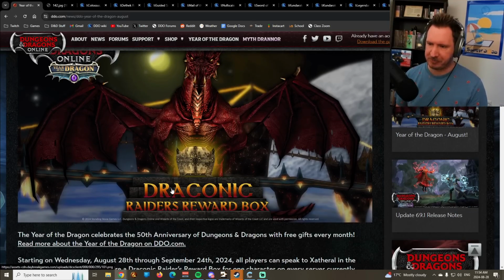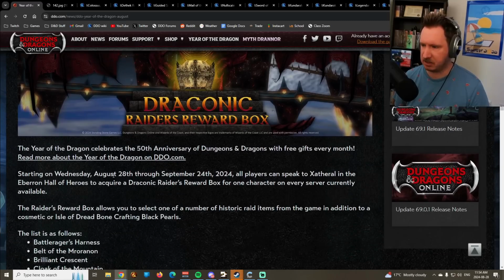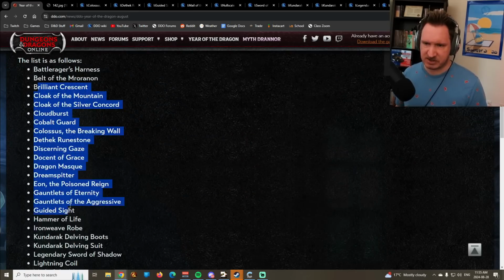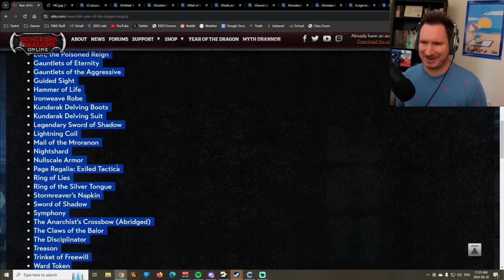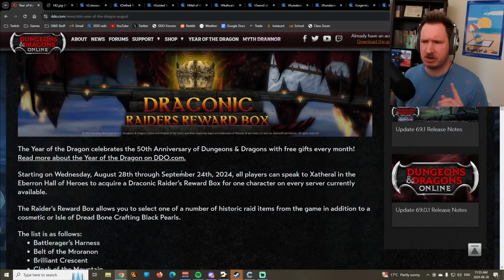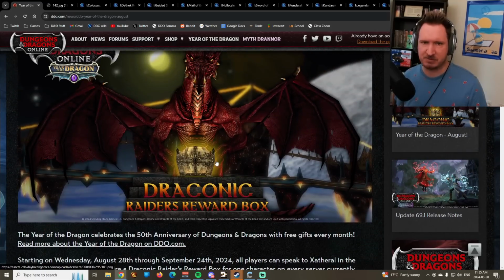For those of you that don't know, coming out today, August 28th, you will be able to select one box containing a whole bunch of cool stuff, a whole bunch of items featured from several different Draconic raids. There are a lot of items in this list, so we're going to go over a couple of them. I'm going to give you my top picks of what you should pick, so you'll have a pretty clear and concise answer. To answer any quick questions, number one, you can unlock this month.